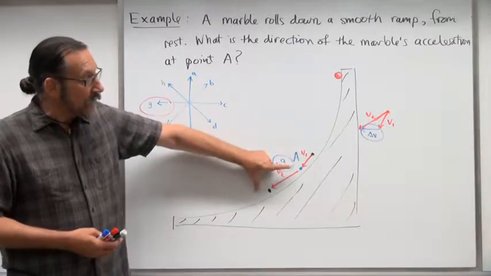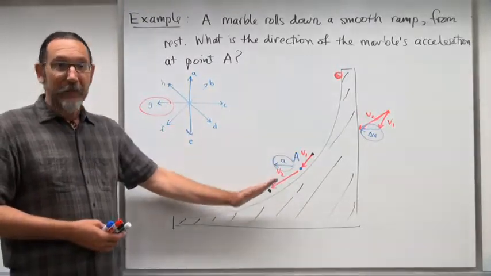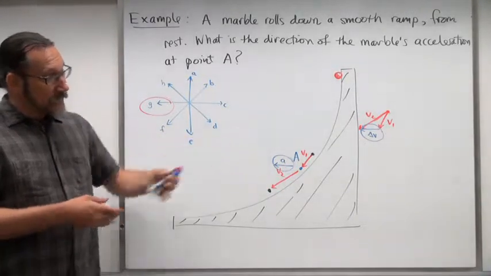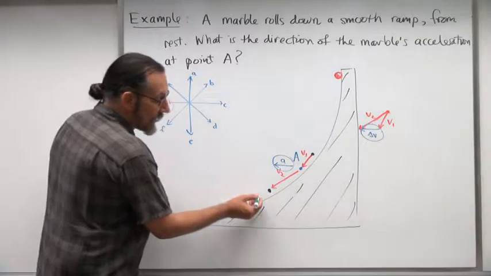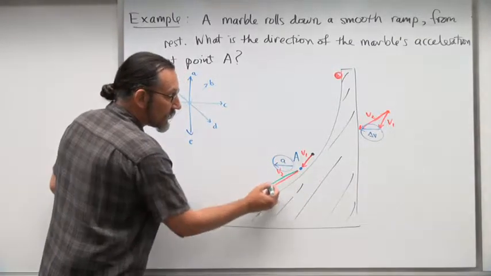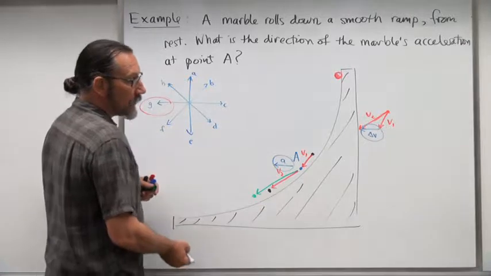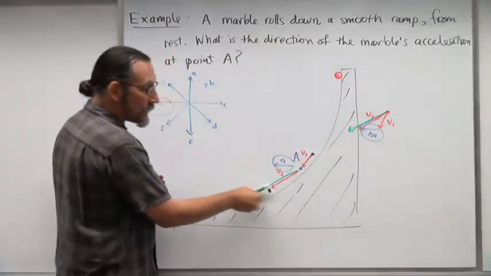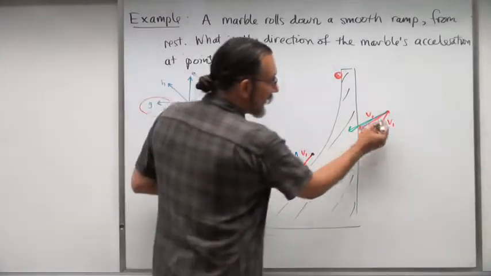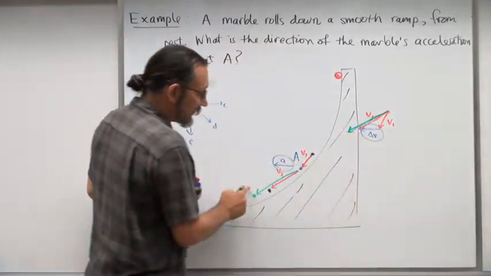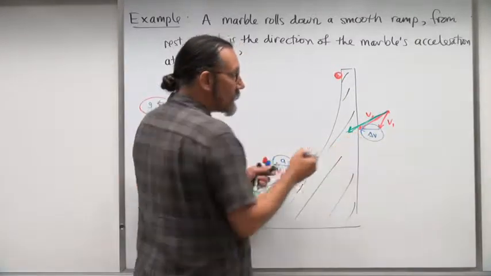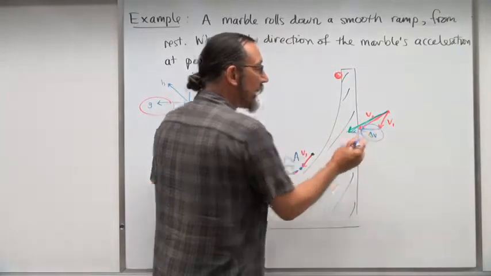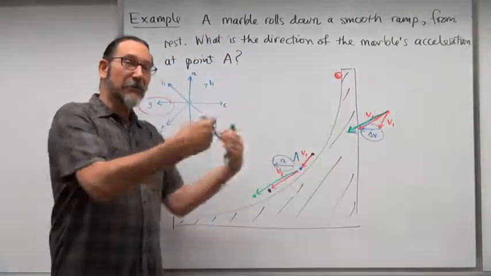Now, again, it should be longer than V1. It should be flatter than V1. And you might think that's going to change some things. But let's look and see what that would do. If you thought that V2 should have been longer, you said V2 was longer because the point was down here, all that does on this picture, because this new V2 is longer and a little bit flatter than the first V2, it doesn't do much to change the direction of delta V. It's now down a little bit, but it's still mainly across.